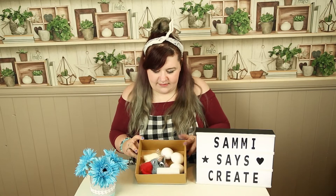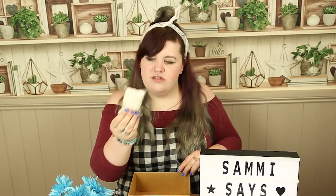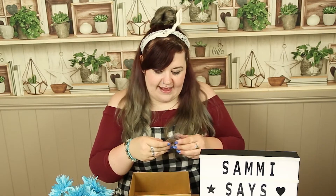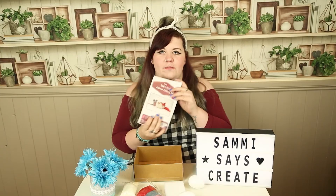Inside my box I have the wool — the fluff — in all different colours. I have my foam mat and needles in here as well, which took me a while to find. We have the little polystyrene eggs for the bodies — three of them. I've got the white fur and some little beads for eyes. So that's everything inside the box. I'm going to keep the picture and the instructions and try to follow them, and you guys are going to follow along with me. If this turns out horrendously, I do apologise. Let's get needle felting!